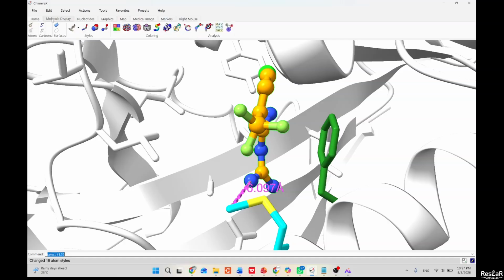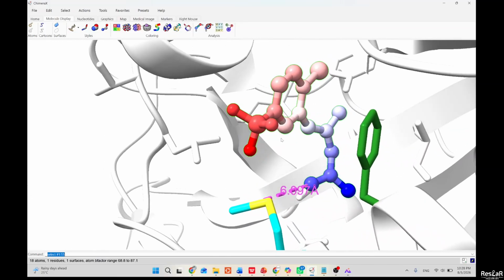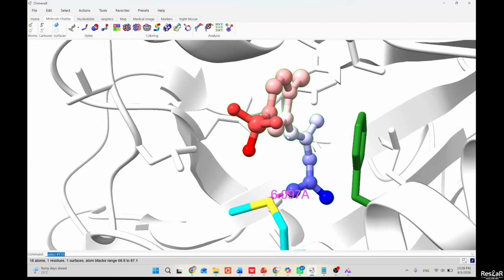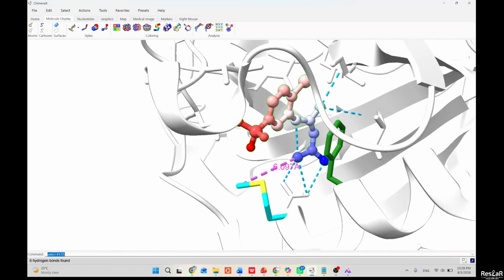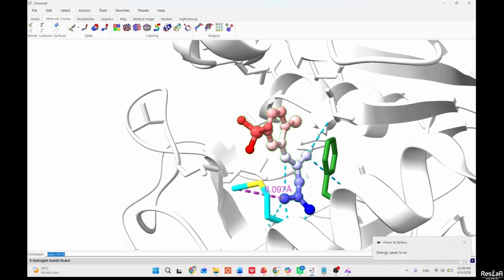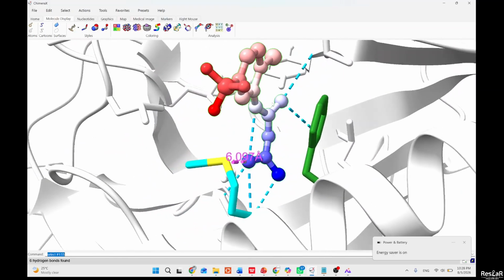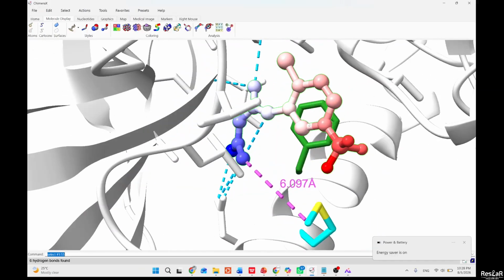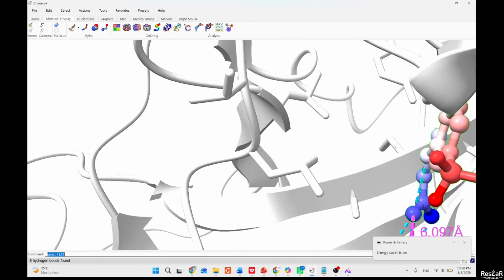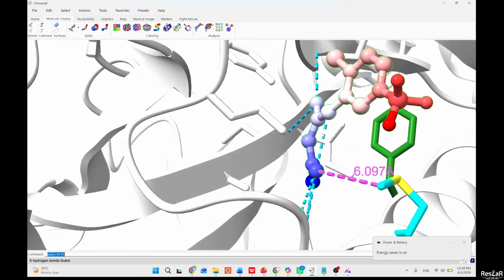For molecule display, there are still a lot more options available. For example, this is differential coloring, and on and on. There are many options available. For example, here, detect hydrogen bonding. It has detected a lot of hydrogen bonding between my molecule and the protein, both intramolecular and intermolecular bonding.